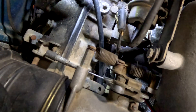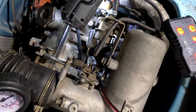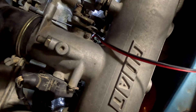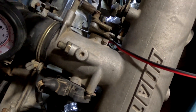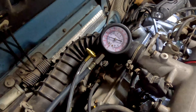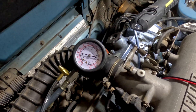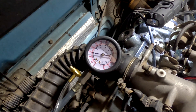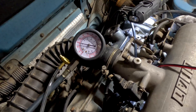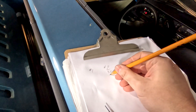Getting the tester connected to number two is really tricky because it's buried in there. I had to fish the wires down in the top and then come in from the side with some needle nose pliers. Let's juice this thing up — we're at 32 like normal. Hit the button — that one dropped down to about 29, just like number three did. So that's good. We'll make a note of that: 32 to 29.